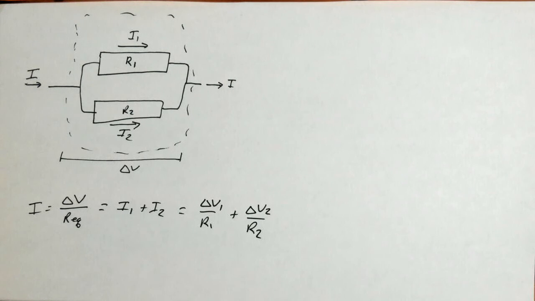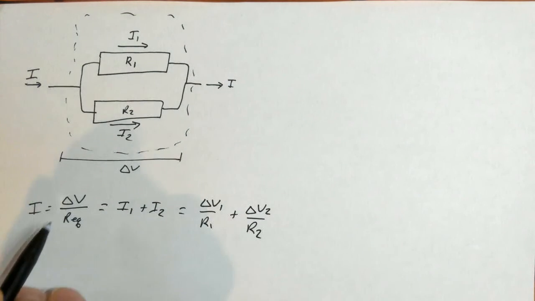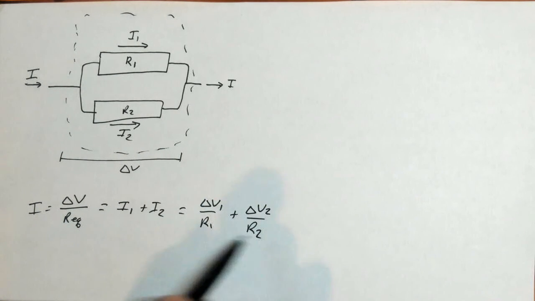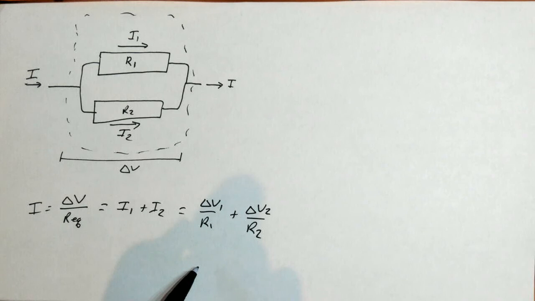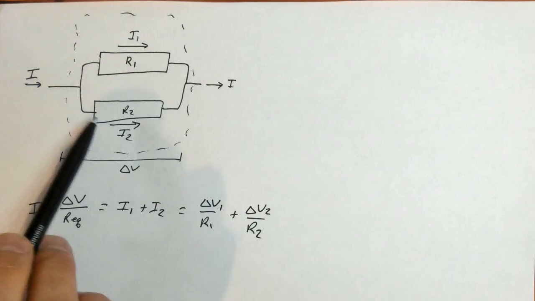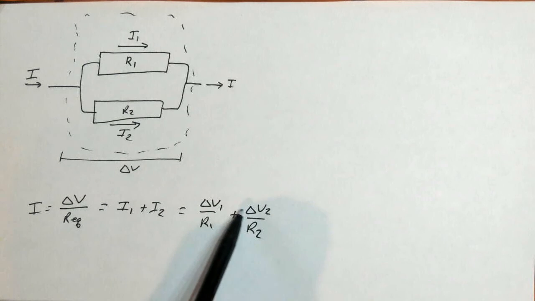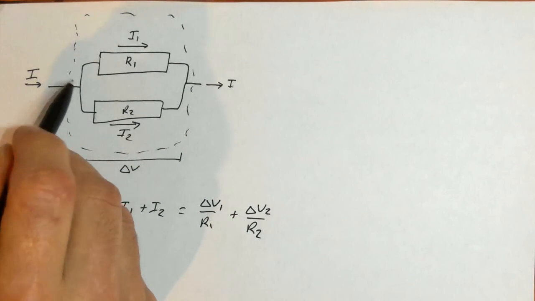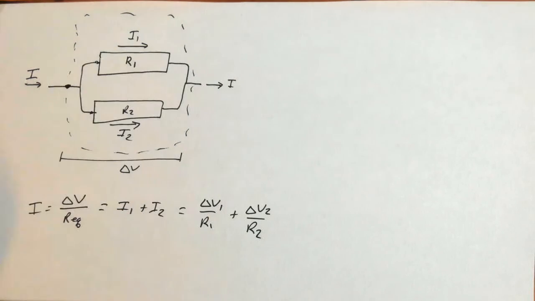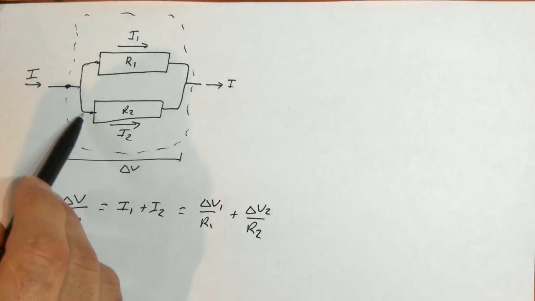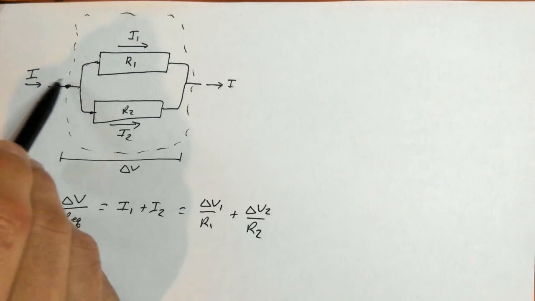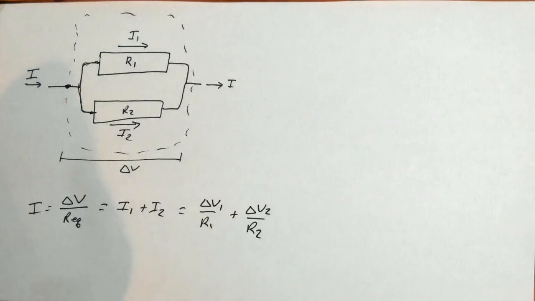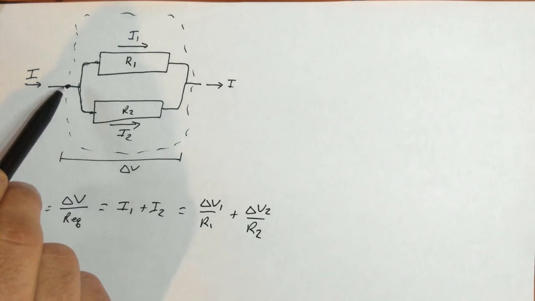Okay? So we have a way of relating the total potential difference over the equivalent resistance to the individual potential differences and the individual resistances. But the definition of being in parallel is that the potential difference is the same, and therefore the same as this one. The potential difference from here to here or to here is 0. These are all at the same potential because this is one connecting wire. Even though there's a junction, that doesn't matter. It's all one piece of metal that connects all those 3 points. So all these 3 points are the same potential.